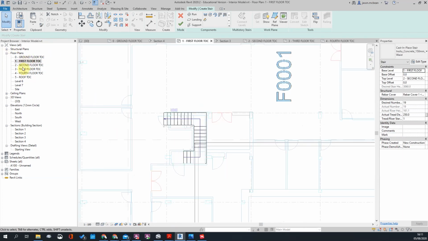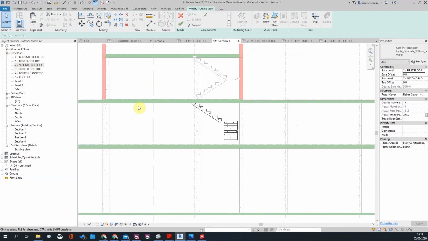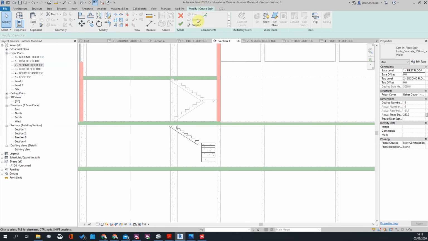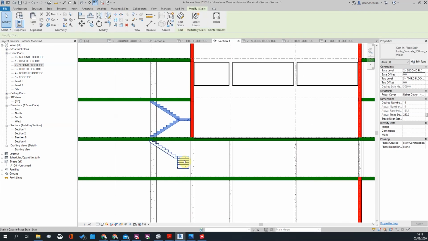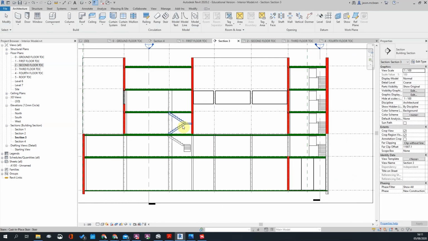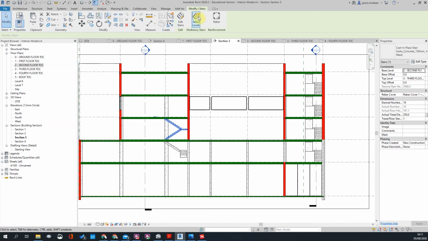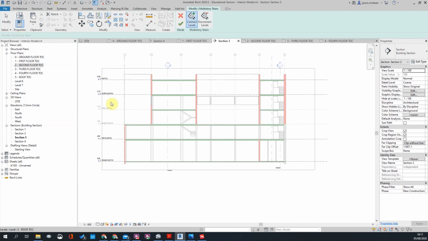Okay, so in a nutshell, I've got these steps going up. Let's go back to my section. All right, finish the step. These steps are more accurate to me than these ones, so I'm going to make them work with this step. So these steps, I'm happy with. These sets of rises, here I'm going to say select levels, so it goes on multiple levels. I'm going to say connect, add connection levels. So I'm going to say 1 to there, finish. Again, I'm going to add another level to there.